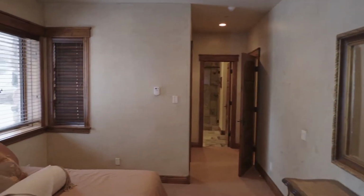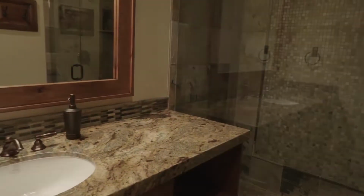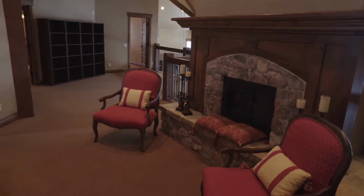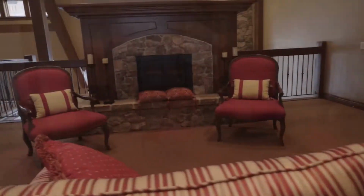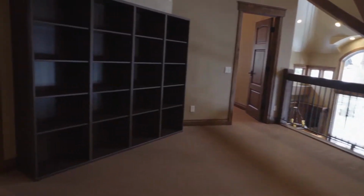It's 8 bathrooms, 5 bedrooms with that additional flex room, like I mentioned before. Yeah, they did a really nice job of putting all the colors and styles and everything into this home. I really like it. It's got a very warm Park City feel. It'd be perfect if you get off the ski slopes and you go walking into your big beautiful home here. It would be really enjoyable.